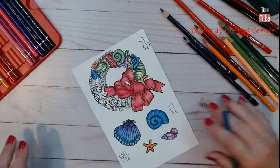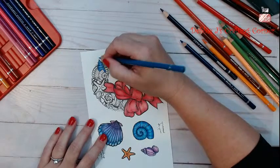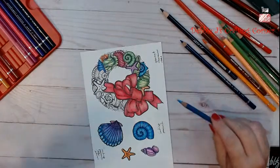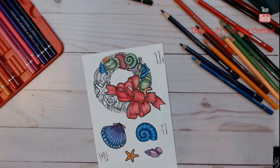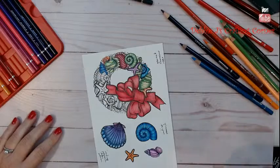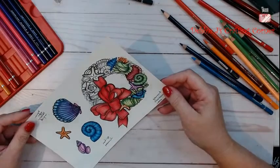I think you guys are going to see more colored pencil videos coming up in the next couple of months. These are turning out much better than what I expected, and I'll be honest, I had not thought about doing colored pencils really until that comment in my group when I sent out, what do you guys want to see, and somebody suggested doing the colored pencils over the watercolor that I've done quite a few lately, and the markers. I also didn't realize it was going to take quite this long to do them.